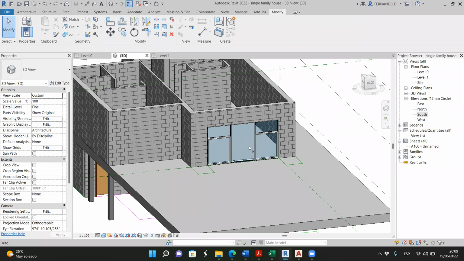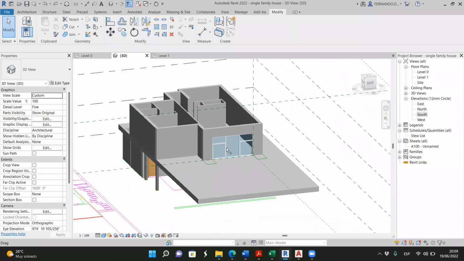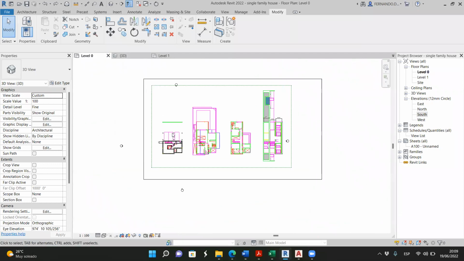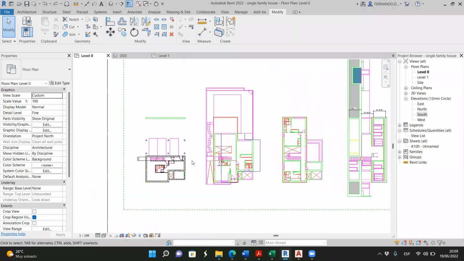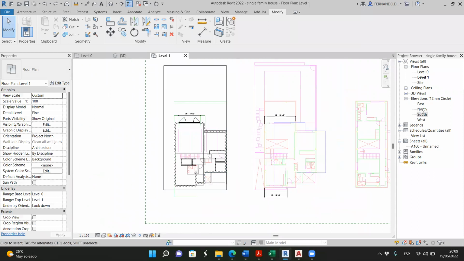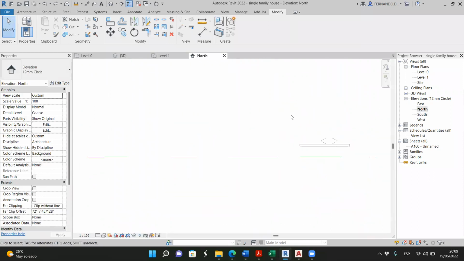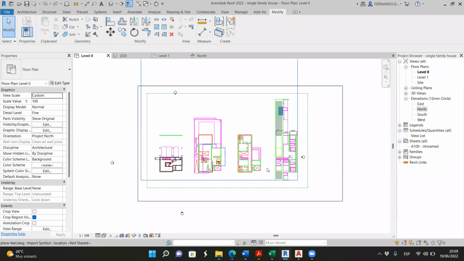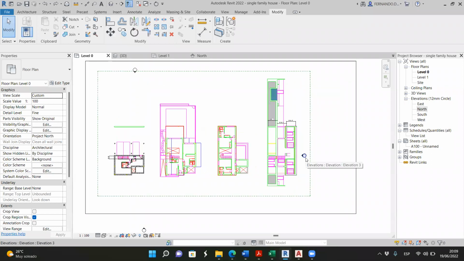I'm not happy with this window because this openable part, I think it's not enough. So first we need to see that elevation, and then we need to take those measurements. So we need to take that elevation, which is the north elevation. So let's look at the north elevation. And we have this weird thing. What happens here? Okay, so we have to fix the elevations. You see that the elevation marks are here.